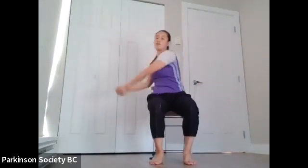Okay, so remember the figure of 8, you're using your trunk, you're rotating, your elbows are straight. We're not doing this. This doesn't count. So we're not doing this with our figure of 8, right? Arms straight if you can. There will be some element of bend to your elbow, but you're trying to keep it as straight as you can and you're rotating the body. Okay, are we ready? Here we go. 3, 2, 1, and go.